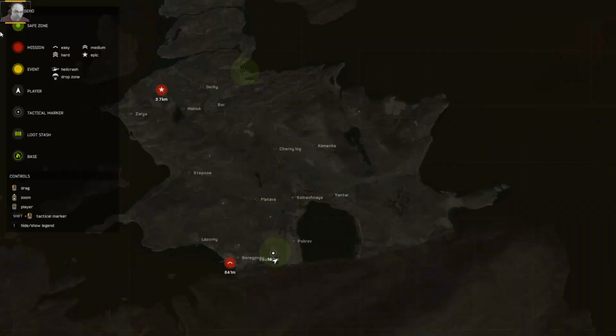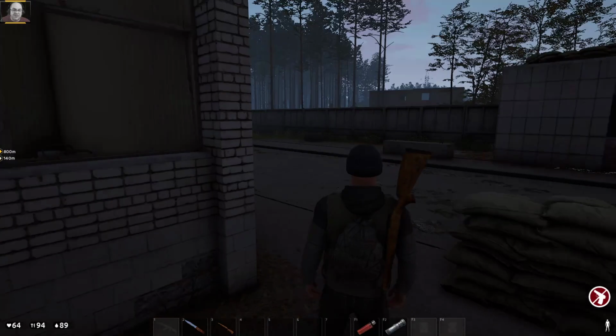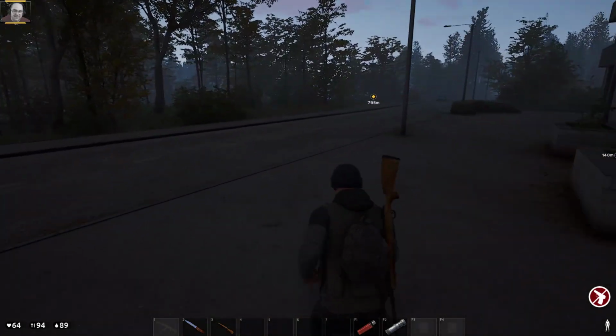Right. Let's have a look at the map then. So I'm down here in this safe zone, so it's safe. No one can take me down unless maybe they snipe me from here. Look, there's missions here. Let's go check this out, see what the score is, because this is a mission, I believe. Yeah, mission, look. That's got one chevron. Easy mission. Let's go out. Let's go have a nosy at the mission and see what happens.